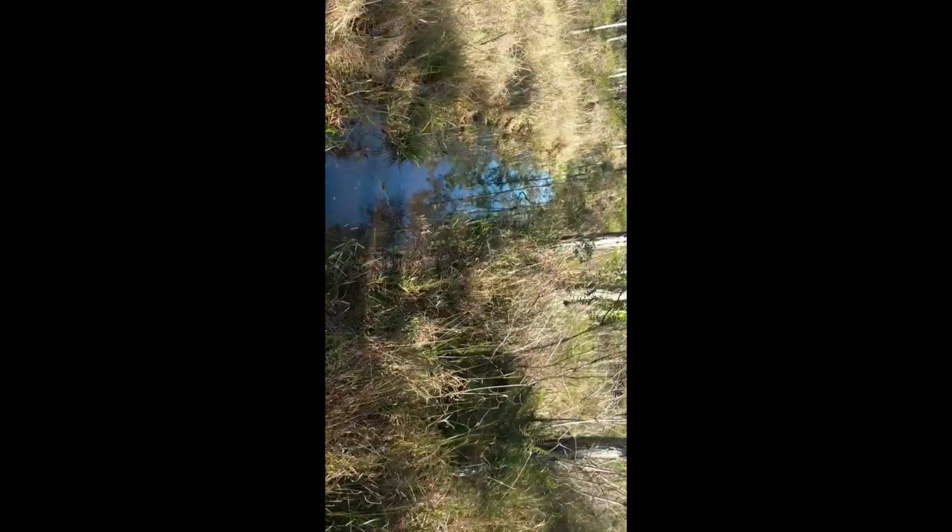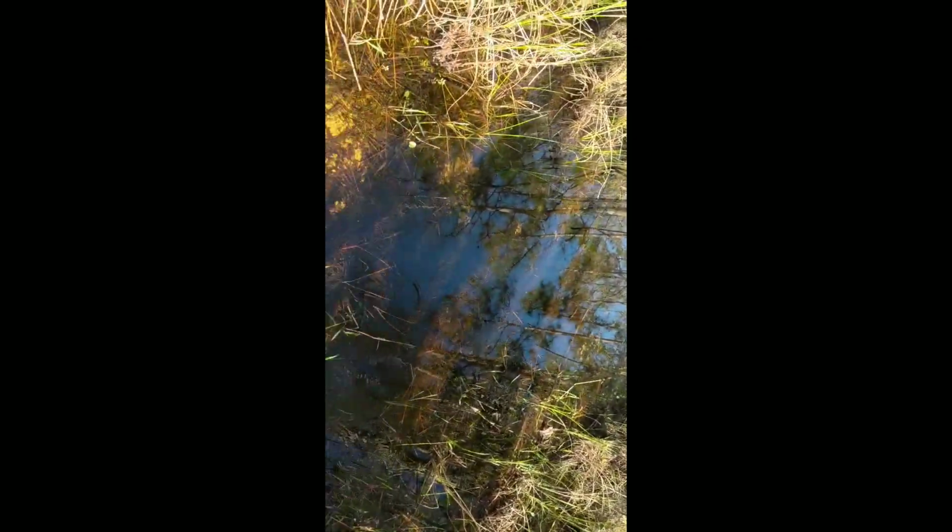Alrighty, so I vowed that I would film the good days and the bad, and I knew what I was getting into here, but this is what we've been going through for the last couple miles. It is right at ankle deep, but it's pretty solid ankle deep, so it's not like it's going through knee deep. It's just the way it is. So it definitely slows you down, but trudging through. I'm about a little less than a mile away from a stop. I might camp there, I might go on, we'll see. It's the Powerline campsite. So just swamp stomping along here on the Oceans to Lake Trail.